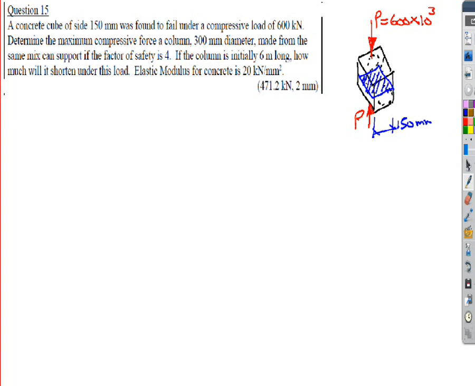That's the cross-sectional area we'll need. We'll need to work out that area of the concrete cube. All I've done so far is really taken this information out. The 150 millimeters, that's the concrete cube there, so that's my 150 for my concrete cube. And they've given me also in the question the applied loading, so that was the compressive load there, 600. So I've just taken that information from the question. That's all I've done so far, just like that first line. Now we've got to find the compressive stress from that first part of the question.